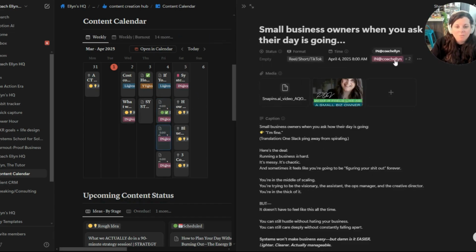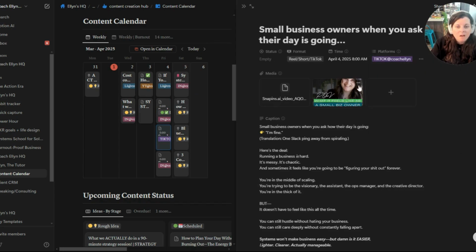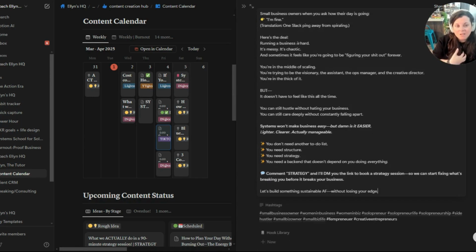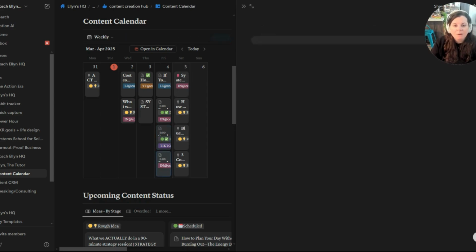I'm going to go to this one, and because I'm going to make this one my TikTok one, I don't do the cover photos on TikTok, so I'm going to remove that. My ManyChat is not set up to pull from TikTok. The CTA is going to be different on TikTok than it is going to be on Instagram. So I'll change that. So head to the link in my bio to book a strategy session. Maybe that's how I would do it. Then once I'm happy with it, again, I'll go down to done. So that one's ready to go.